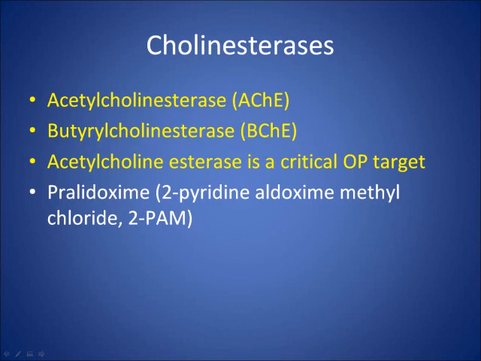A person exposed to organophosphates, for example sarin gas, is in an acute life-threatening situation because of acute toxicity caused by respiratory failure due to paralysis of the diaphragm. Fortunately, there are antidotes for this type of poisoning, including the use of atropine to block acetylcholine receptors and the use of pralidoxime, also known as 2-PAM, to reverse the organophosphate inhibition of the acetylcholine esterase enzyme. In the next slide, we will look a little bit closer at the treatment of the patient who is poisoned by an organophosphate.